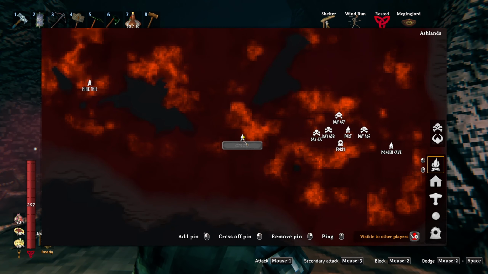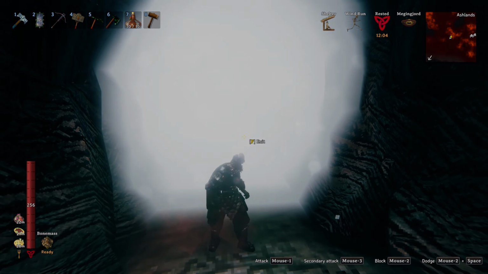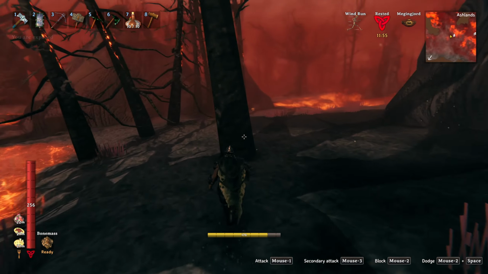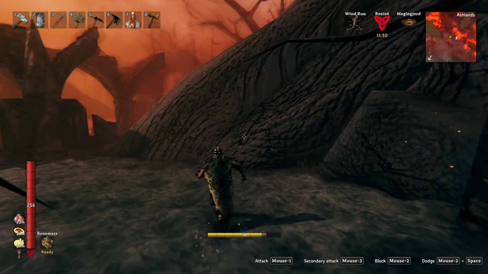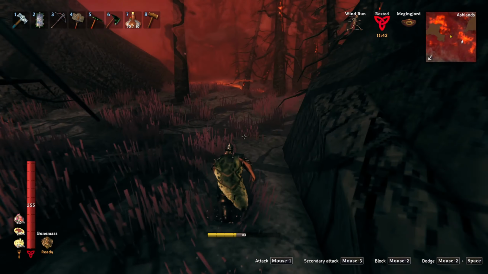My original intention here was to just run over to that mining location without dealing with any of the stuff along the way. Yeah, funny thing about Ashlands and the best laid plans. The two just never work together.